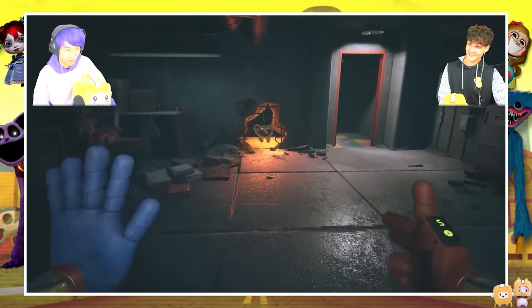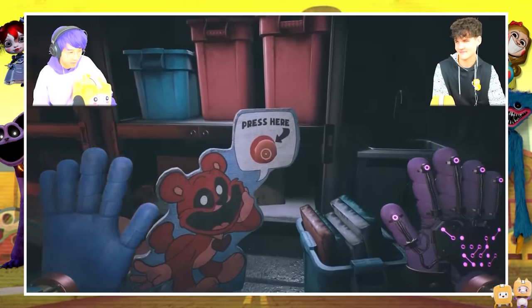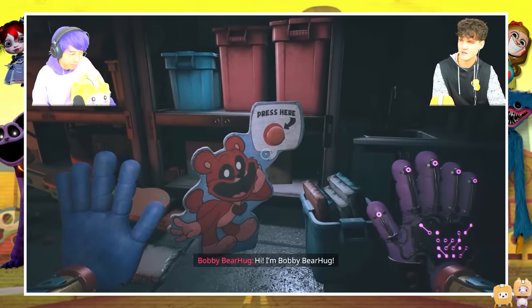No, it's very scary. Now there's Bubba Bubba Fant. Go away. We have the blasting ability. Should we listen? Let's see all of Bobby Bear Hug's lines.